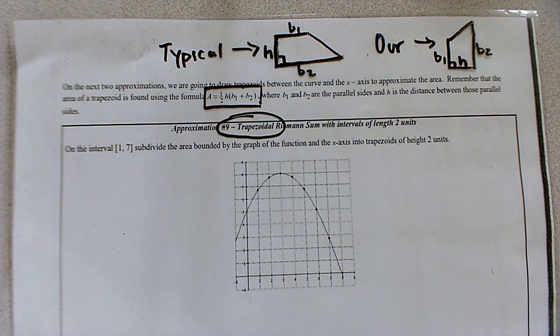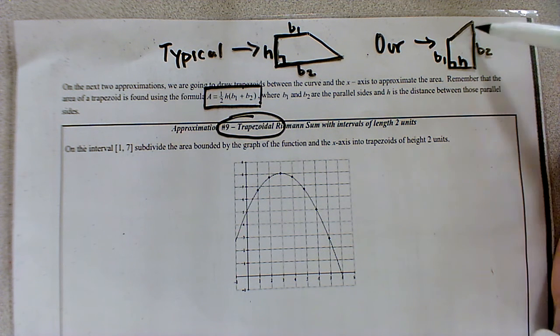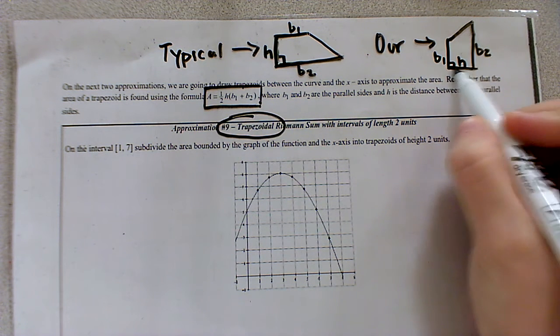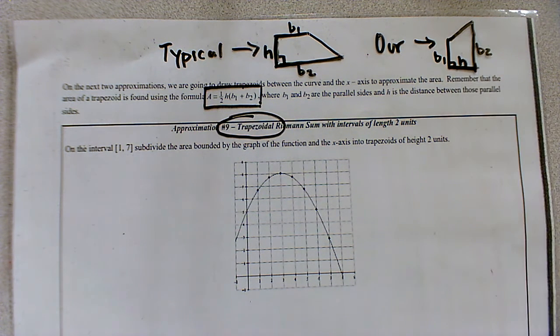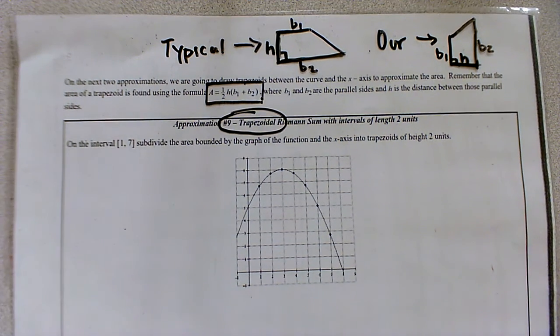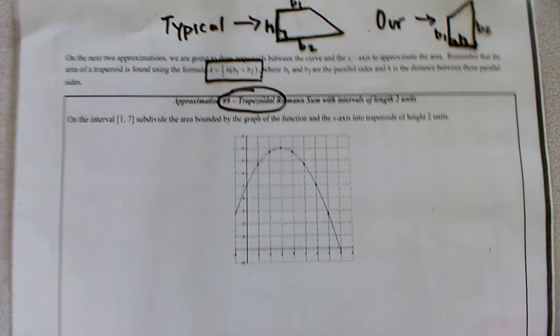So that's what's a little difficult for some students to kind of wrap their heads around, because when I say the word height, you're usually used to that meaning going up and down. But notice how if we orient our trapezoid this way, the height is actually a horizontal distance. So we have to be careful with that kind of measurement.